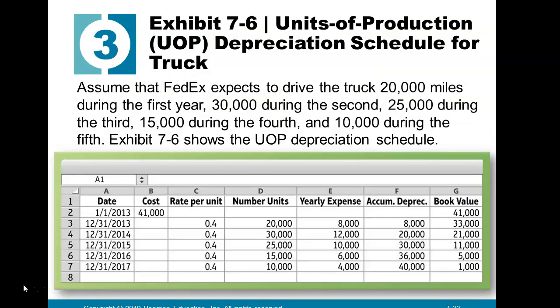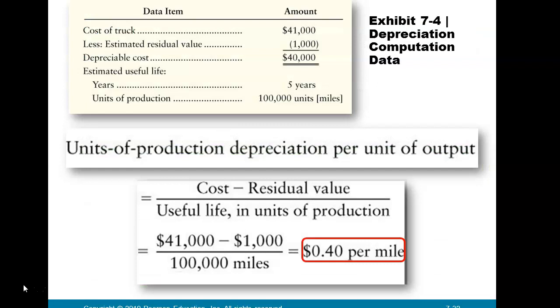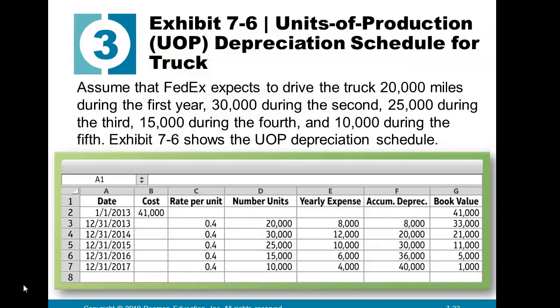Well, if it tells you in this case that the first year they traveled 20,000 miles, 30,000 the second, and 25,000 the third, and so forth, that's all we need to do. If I go back to the previous screen, we got 40 cents per mile. So for year 1, we're going to multiply the number of units, which is 20,000, times the 40 cents. And again, with this particular transaction, we need to make certain that our transactions are consistent, meaning the unit rate does not change. The number of units we measure it by may change, but the rate per unit is going to stay the same.